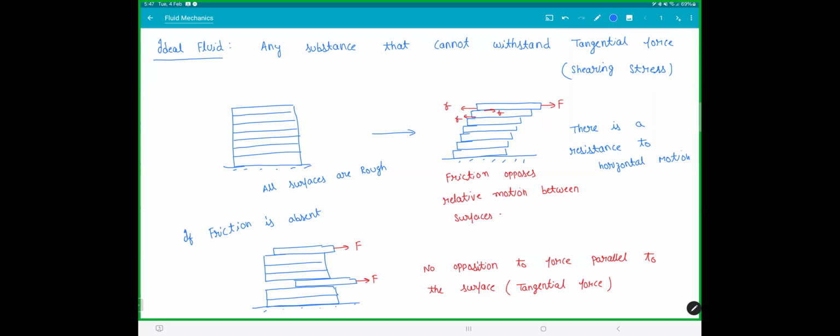If you apply a force parallel to the surface, it can't withstand. But what if I apply force perpendicular to the surface like this? The books are okay with this, right? You're just trying to compress the fluid. Nothing happens. So that is okay. You can have a force perpendicular to the surface, but you can't have a force tangential or parallel to the surface. Is that making sense? Because when you apply perpendicular to the surface, you're trying to compress the layers. The liquid will resist you, but parallel, there is no force between them.